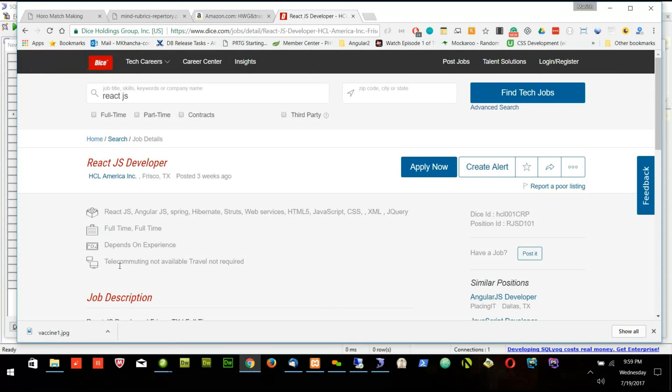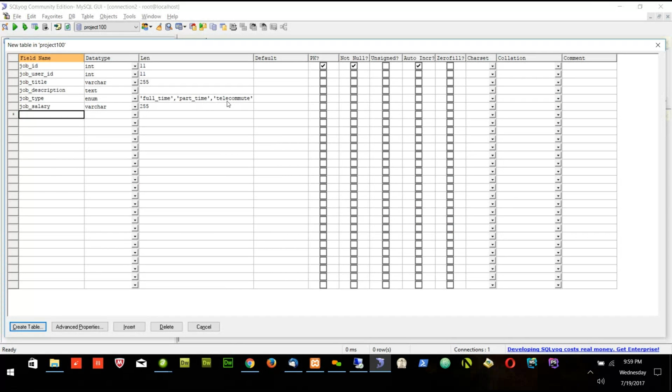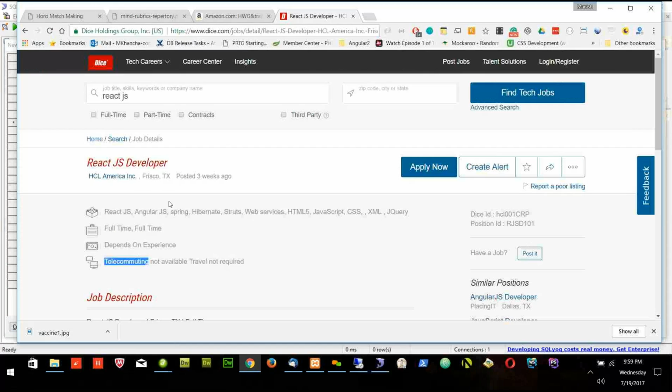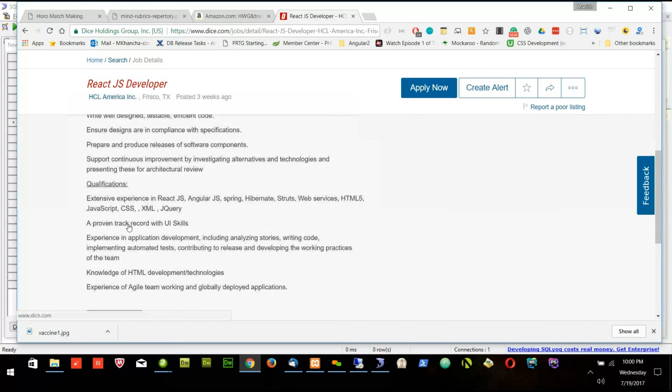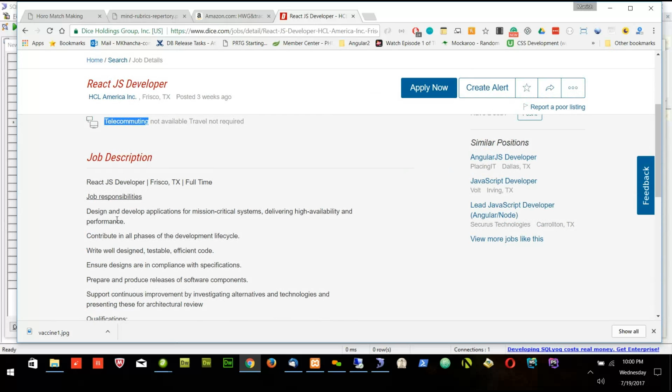Telecommuting we are already putting here, but we can remove it from here. It's full time, part time, or contract. We can create telecommute as a separate field. That means the user can do work from home or not. I will put integer. One is he can do, zero is he cannot do. The initial default is zero, which means he cannot work from home. But if this is changed to one, that means he can work from home. So next is telecommuting. Job description, we put responsibilities, all will go in the description.